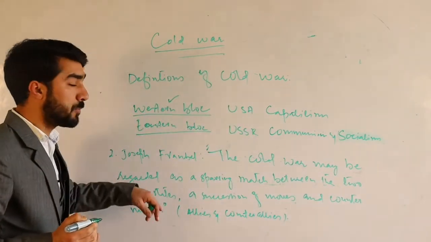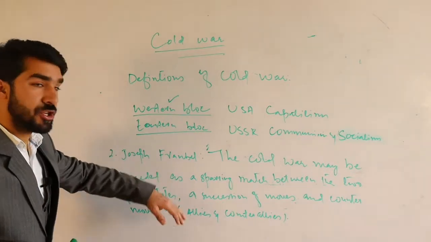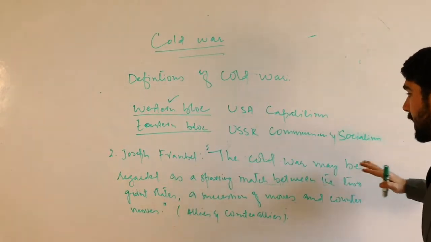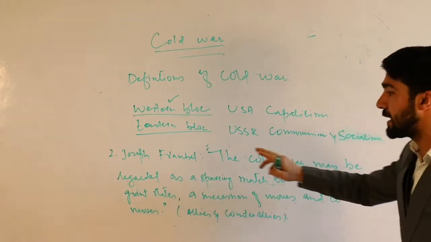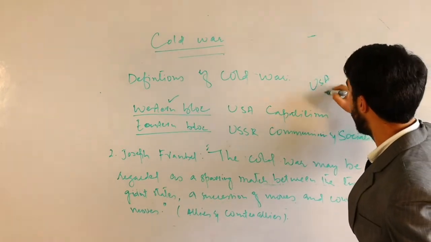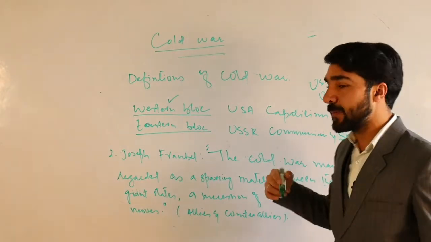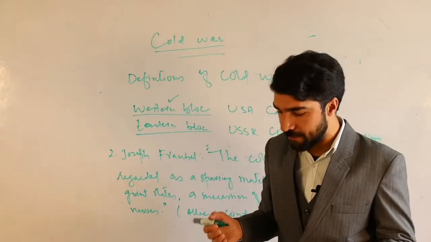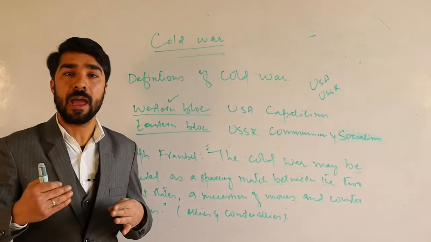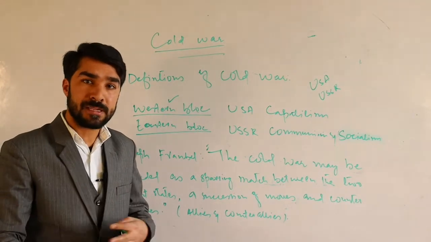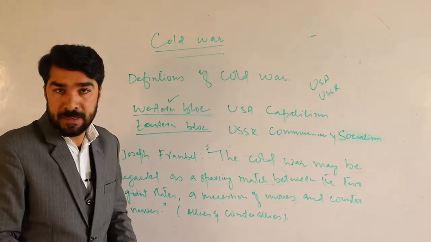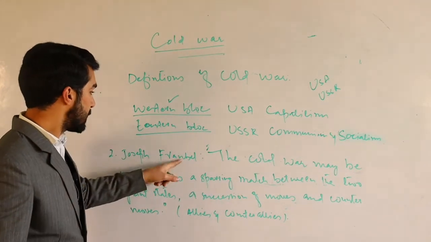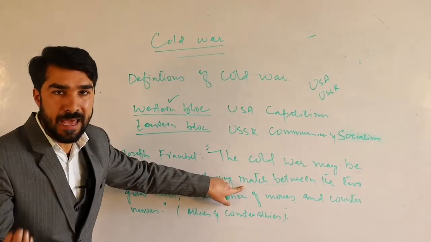I have already explained the point to you. Let me explain the definition so that we may understand the concept of the Cold War in the best way. See, I said that the Cold War may be regarded as a sparring match between the 2 giant states, and these 2 giant states were the USA and USSR. So it was a sparring match, the match that they have never played yet. It may come into being because we are not sure about the policies and programs that they are making in the world right now. For example, if at any point of time the tense and hostile relations turn out to be very deep, a third world war may come into being, and that match will be played. So the match this person was talking about is not a match like a cricket match, tennis match or football match.